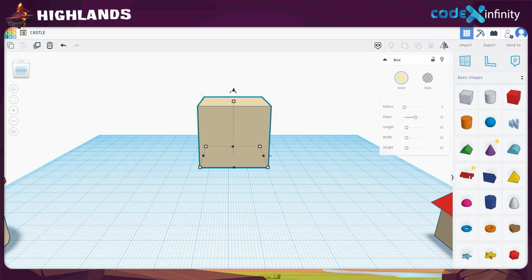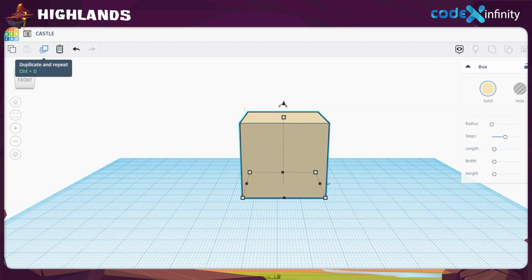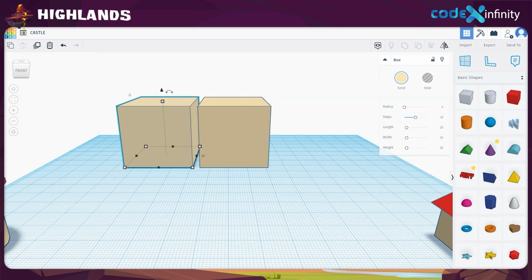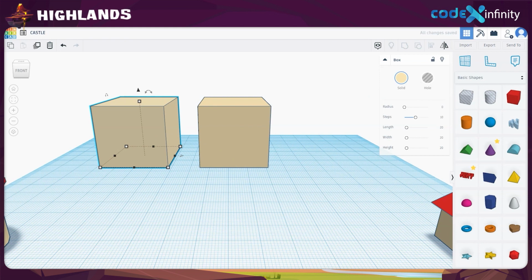Let's figure it out. So initially, we want a duplicate box to be created for this. Then to create the duplicate, move the cursor to the taskbar and click on the duplicate tool icon. Or simply press Ctrl+D. Yes, the duplicate box is now created. So now move and place it at the left of the original one using the left arrow key.